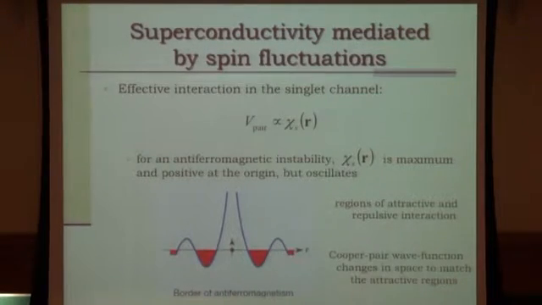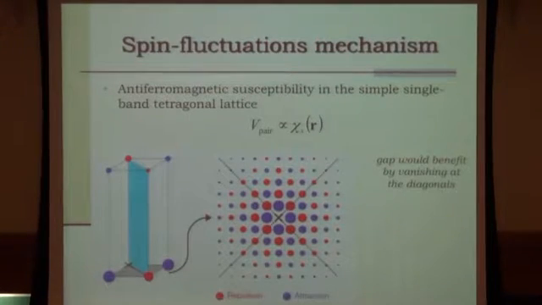Alright? Now this is a one-dimensional picture. Let me be a bit more precise and go to a two-dimensional picture. This is again from Gil's paper, a very nice review. If I have just a square lattice antiferromagnet with order vector pi, you can calculate the real space susceptibility, and you find that you start with negative here, attraction here, repulsion here, attraction here, repulsion here, and so on. In particular, you see that you have two lines where you only have repulsion.